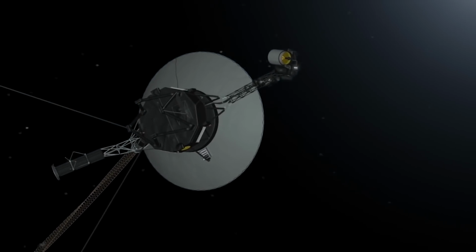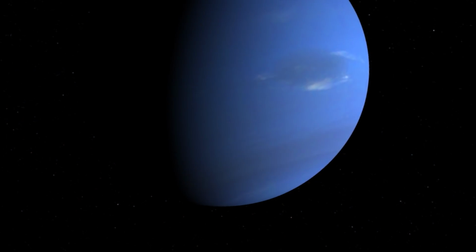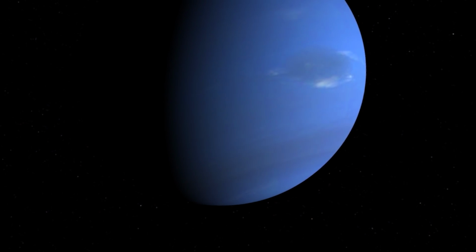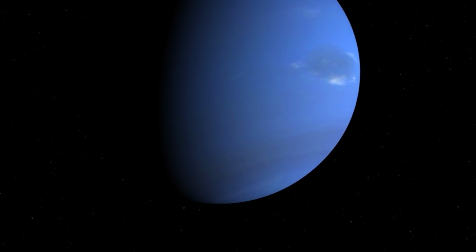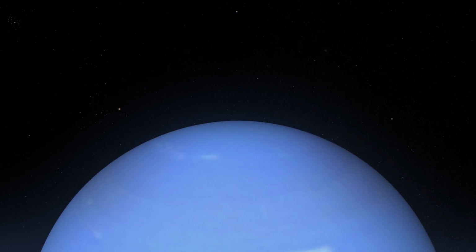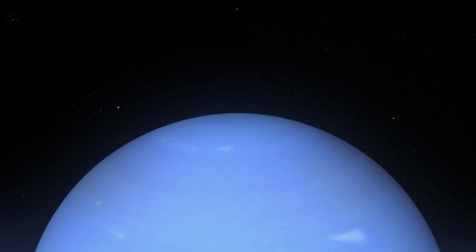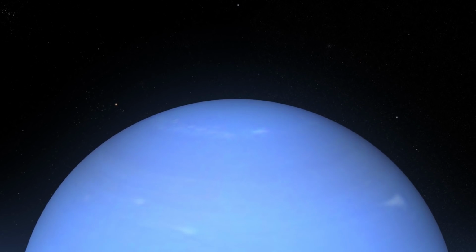Voyager 2 measured wind speeds at Neptune in excess of 2,000 kilometers per hour, the fastest in the solar system. There were cirrus clouds in the atmosphere, and the probe recorded pictures of a great dark spot, similar to Jupiter's Great Red Spot. It was an anticyclone in the southern hemisphere as large as the Earth. In 1994, when Hubble tried to find the same feature, it had disappeared, but a new dark spot was forming in the northern hemisphere.